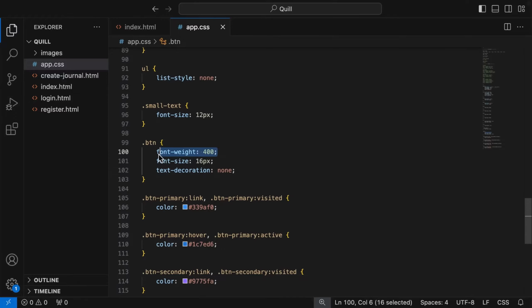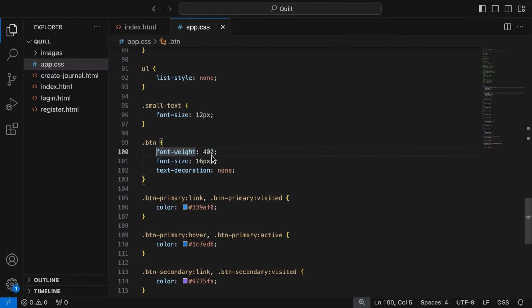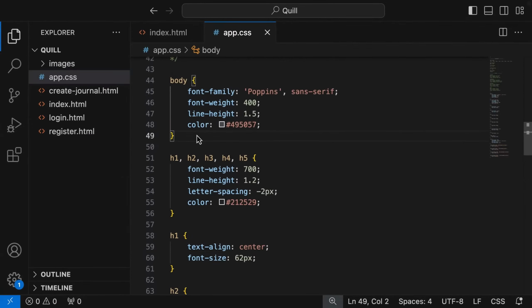Now I could also remove the font weight of 400 in our button class, because that's now set on our body tag. And through inheritance, our anchor tag will get applied the style. However, with a component like a button, it actually is still good practice to keep the font weight explicitly defined here. That's because something like a font weight on a button could be different. You could have a 500, 600, or 700 value here. So it is always a good idea to explicitly define the font weight, even if it is the same as the font weight in your body tag. As I mentioned before, something like font family, you don't need to explicitly define in your button, because in this application, all the text elements have the same font family. So by default, all our text properties will now inherit these styles.